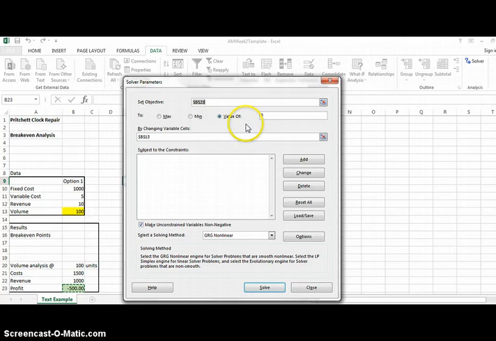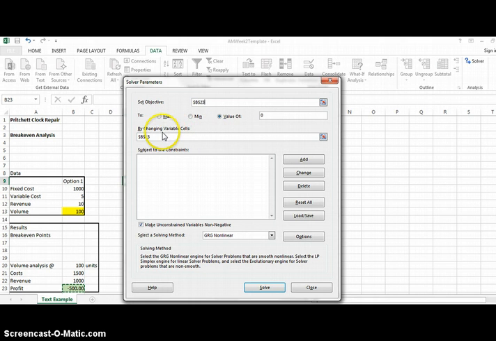So we bring up Solver and it brings up the Solver window. There are several options here. We can maximize a certain function and minimize a certain objective function, and we'll use this to solve many different problems throughout the course. For right now, you see the objective is set at cell B23, which is the profit, and the objective is going to be set to a value of 0, which is the break-even point.